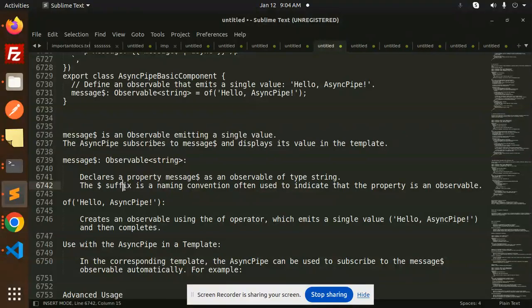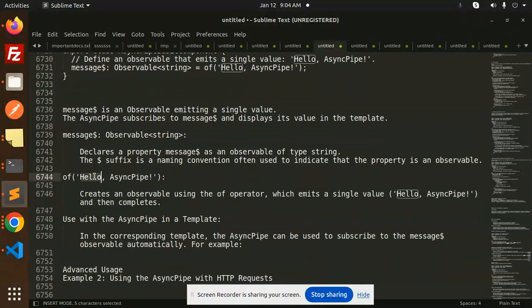The dollar suffix is a naming convention often used to indicate that the property is an observable. Of hello async pipe creates an observable using the of operator, which emits a single value, hello async pipe, then completes.